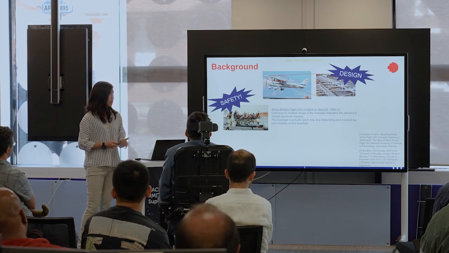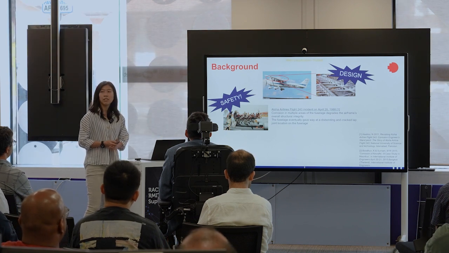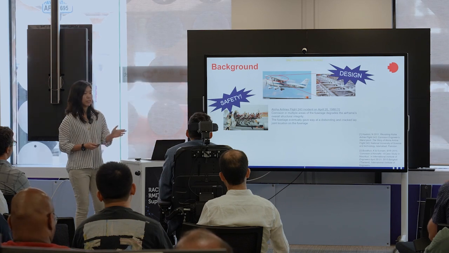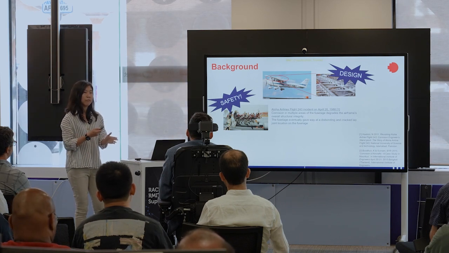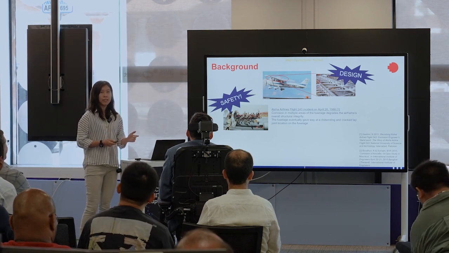So this incident here happened almost 40 years ago, but even in relatively recent years, in 2019, there was also a similar event where the aircraft broke halfway through the flight, which led to a fatal incident. And that was because of corrosion leading to premature fatigue failure of the aircraft structures. So some people may argue that it's not more than a handful of such incidents, but what about the everyday cost of maintaining an aircraft with corrosion as the silent killer?